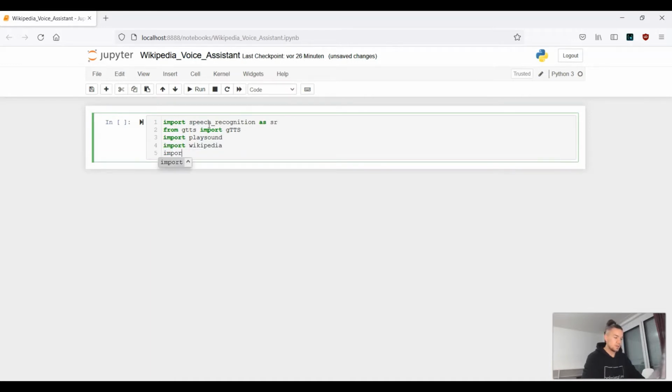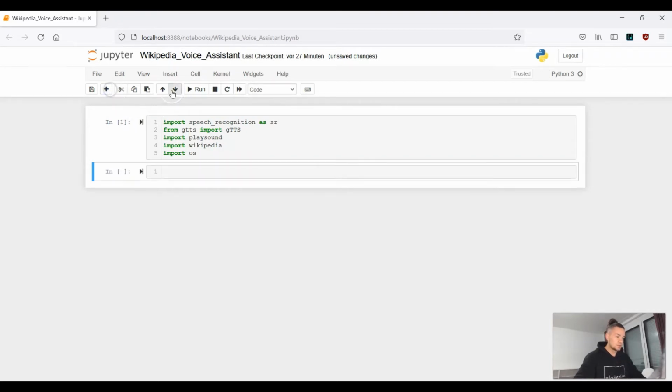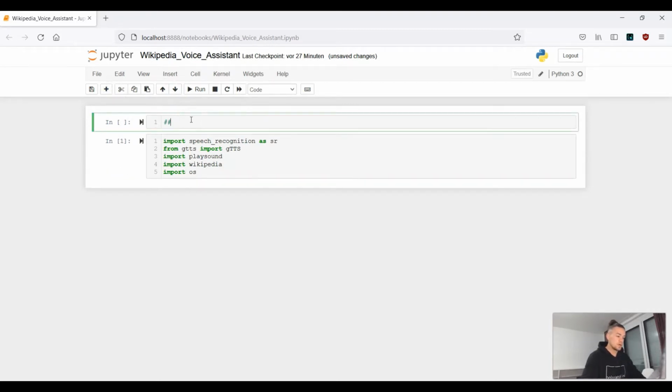And finally, import OS. Okay, OS is the operating system, and it's actually a part of Python itself. So that means we don't have to install it manually from our command prompt. Okay, so that's it. Let me run it. And now let me just highlight that here we have our imports. Okay, so this is the import part.